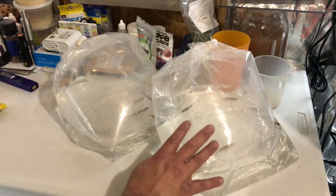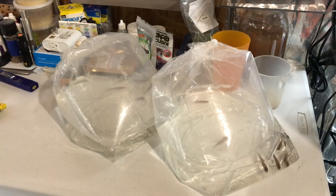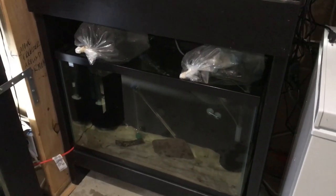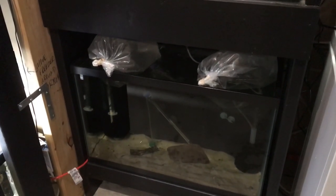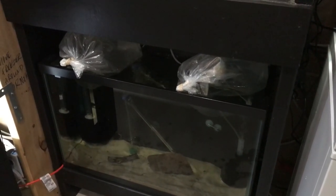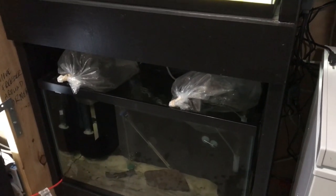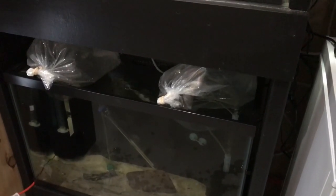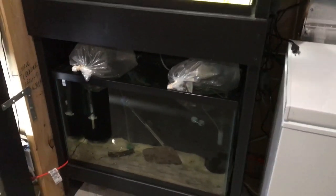We've got to get them in the quarantine tank, get them acclimated, and get them out of these bags. We have the fish being temperature acclimated to the quarantine tank. I did have to remove my eight L-494 Plecos that I picked up from Eric Bodrock — they've completed their quarantine process and have now been moved out into the 75 gallon tank in the rec room. I don't want to turn the lights on; these fish are stressed out as it is. It's always a good idea to keep them in subdued lighting when acclimating fish that just came out of a shipping container. We'll have plenty of time to get proper video of them with lights on for YouTube, but right now is not that time.